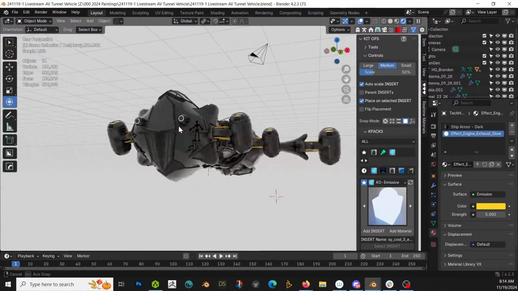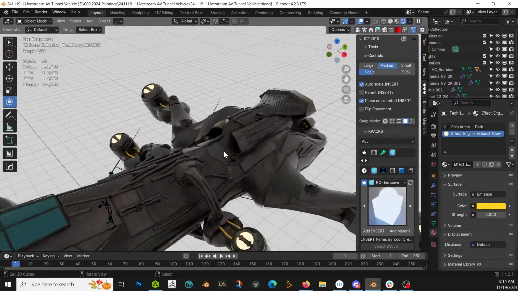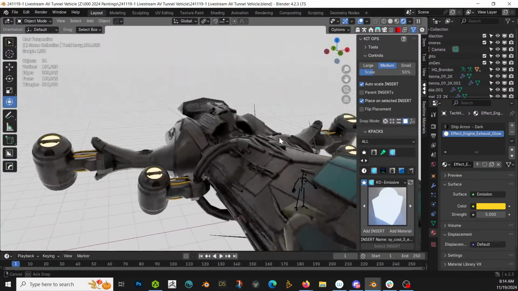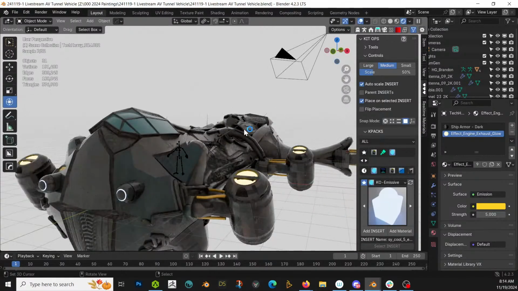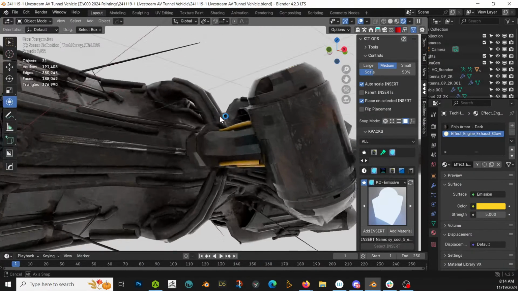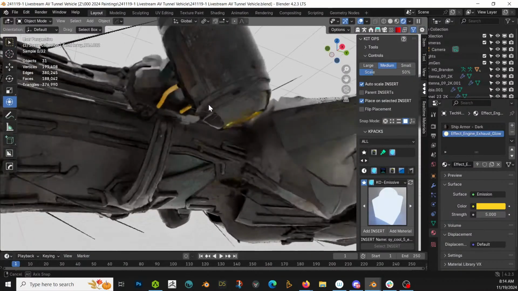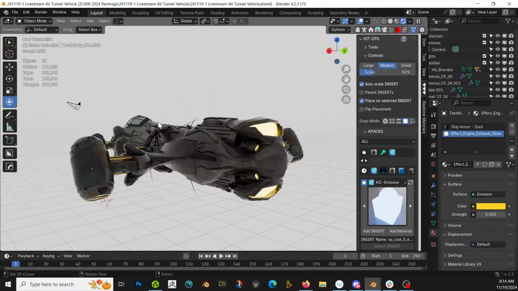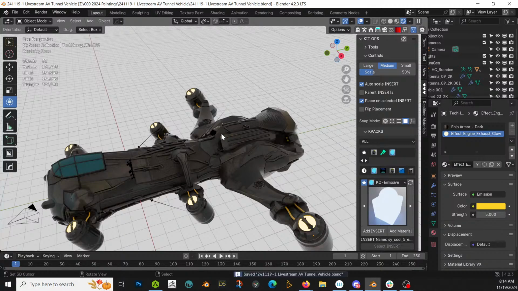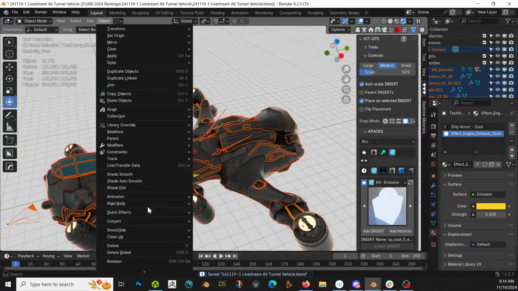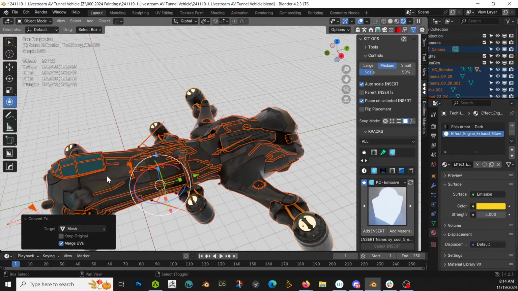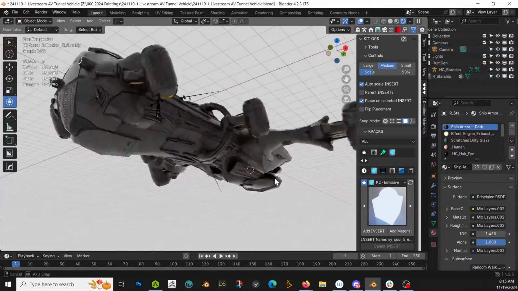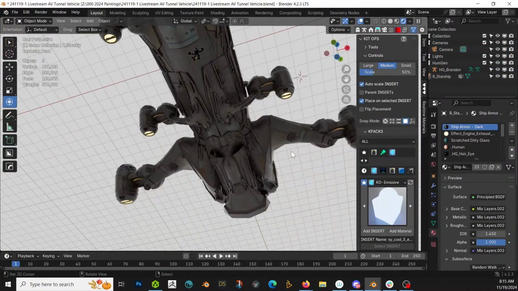I kind of like it dark. I was thinking about putting more lights on it, but I kind of like it dark like this. So yeah. I like our panels. I like our just slightly random weirdness. Just looking through to see if I see anything else I want to do to it. But no, I think that's good. Save it. Select all, object, convert to mesh, and just join it together. And that is our ship as of right now.